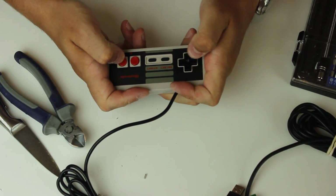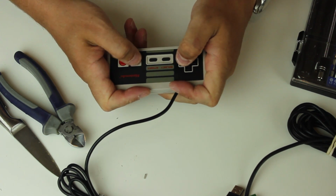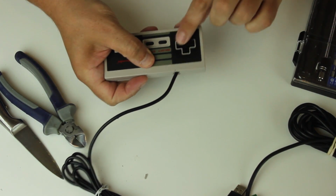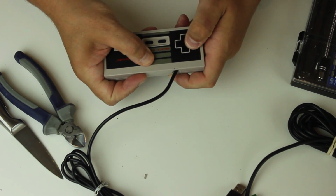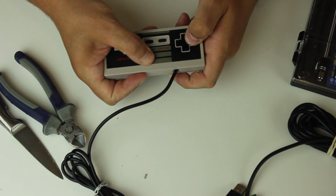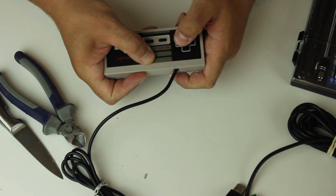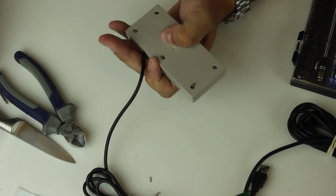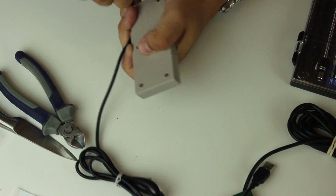If I was you, I would put just a few screws in place at this point just to test your buttons to make sure they're all working and nothing slipped out of place. But once you have got the back on there and everything is put together as standard, then it's not going anywhere. I've been using mine now for about a month and I've not had any issues with it since then.